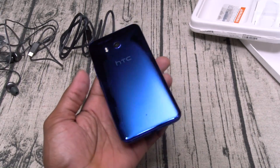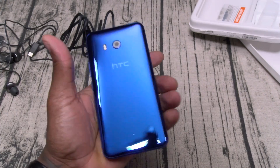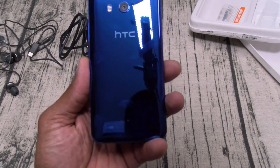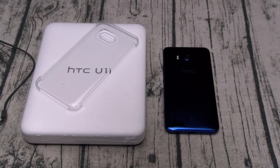We'll talk about that in the real review. Right now let me activate this phone under my account, put some of my information in, breeze through the OS, and check out this squeeze feature and see if it's a gimmick or if we're actually going to use it. All right, talk amongst yourselves. Okay, we're back — I just put my information in the phone, been playing around with it for a few minutes. Let me give you my first impressions.